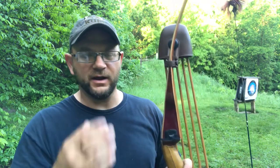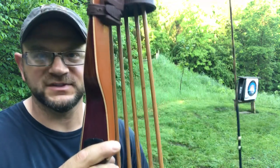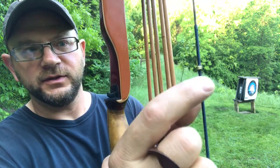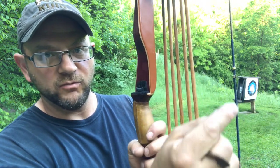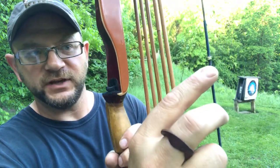This morning my arrow was a little knock-high, or maybe tipping down at the nose. I thought my nock height must have moved — but I know the knocking points didn't move because they're crimped on pretty tight. They won't slide up and down, but I can turn them by hand to move them up or down along the serving.